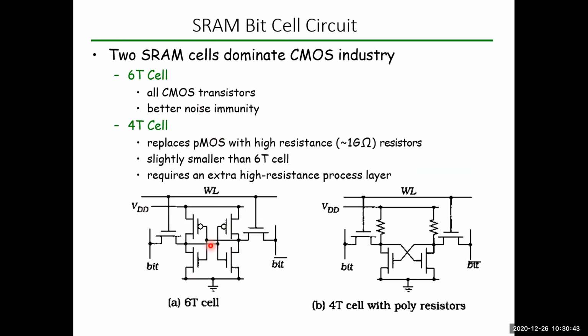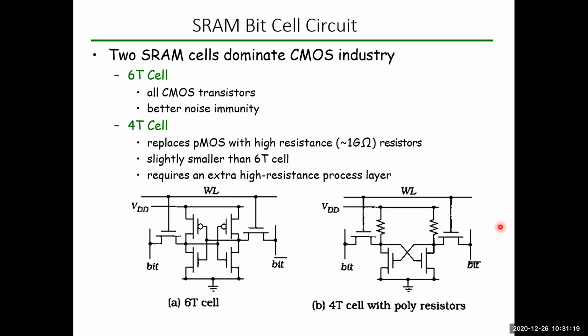Another kind of structure is also shown over here, which is a 4T SRAM cell, which has been designed with the help of active load transistors. You can see this is nothing else but an active load transistor cell, which is again nothing else but an inverter only. Instead of using the PMOS, you will be using one resistor. Active load is being used in place of the PMOS. So now this becomes an active load inverter. With the help of two active load inverters, we have drawn this particular SRAM cell.